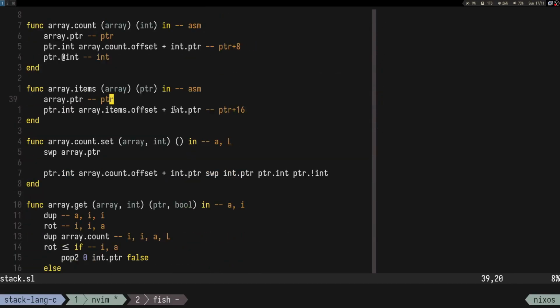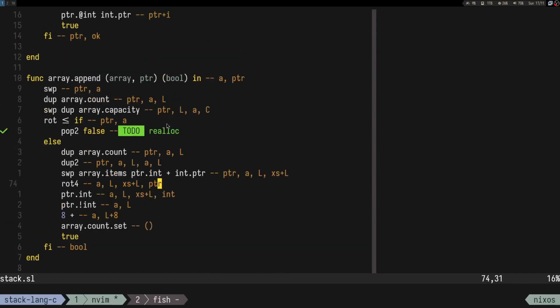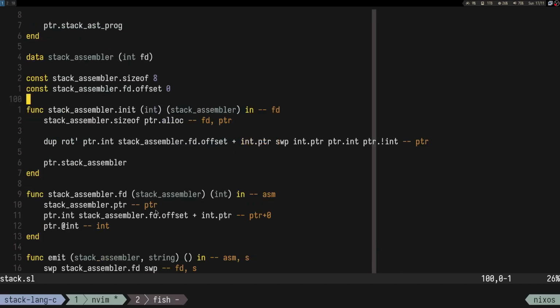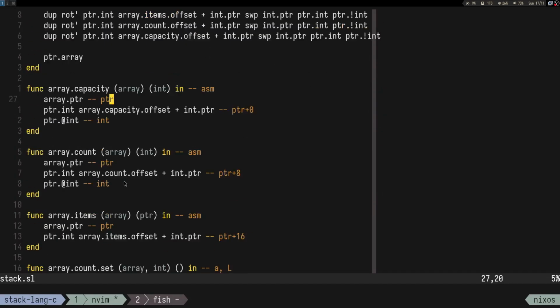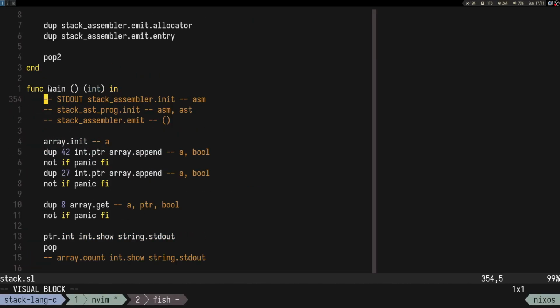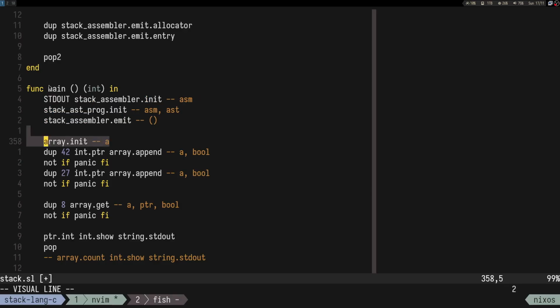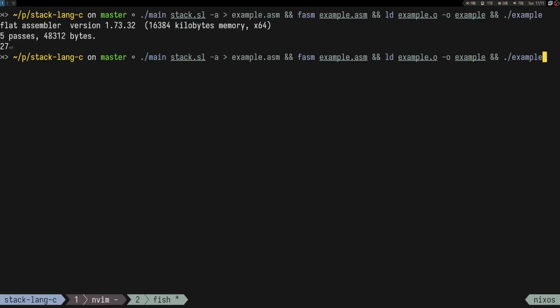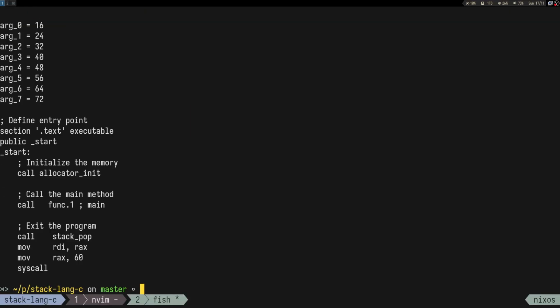But now we can see some of the things that we can do with this language. I just need to improve the array, and then maybe we can add data structures to it, like the AST nodes, and then we can try to print the AST nodes to assembly. So right now the assembly is just the bare minimum, and we need to build up a program and try to run it to assembly.